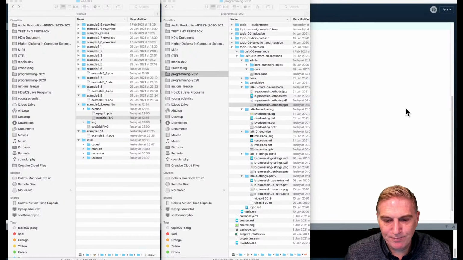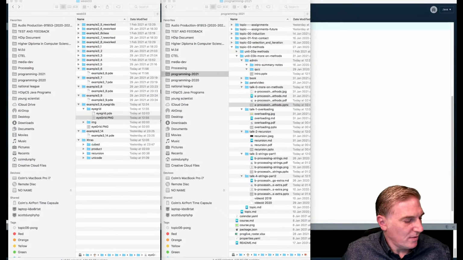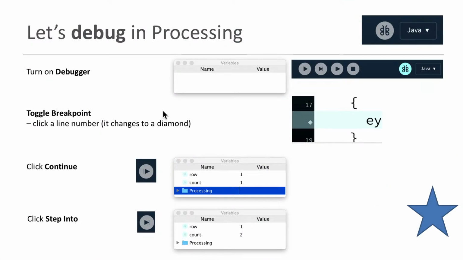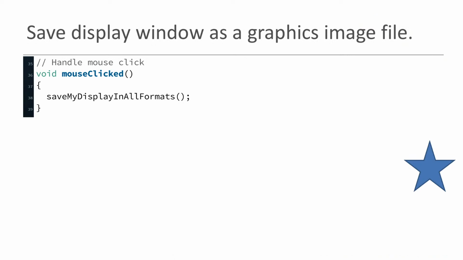Okay, folks. So we've gone through the debugger, and we've also seen how to handle mouse events and how to save an image. So let's look at that again.